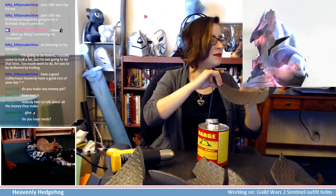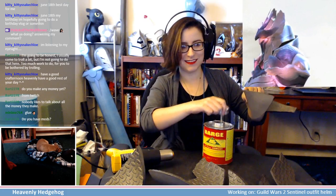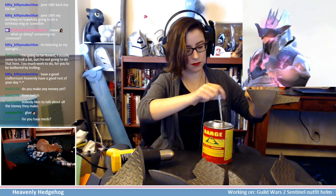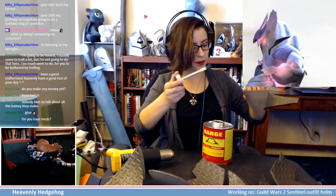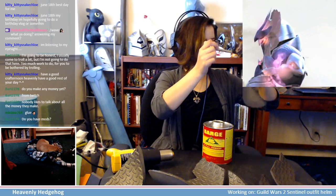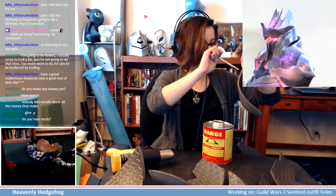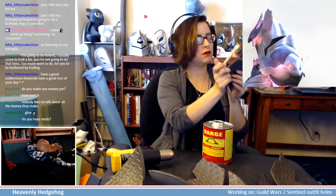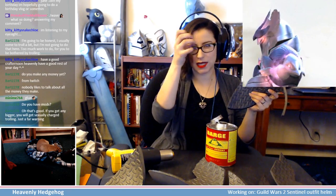There we go. I'm adding on the second layer of glue like you do. Being all pro. And hopefully right about at 2, I'll be able to put this together. So the glue should hold better on this than on the tree branch, just because it's not quite so tightly wound. The foam won't be fighting it quite so much.